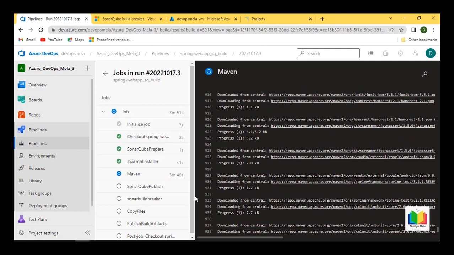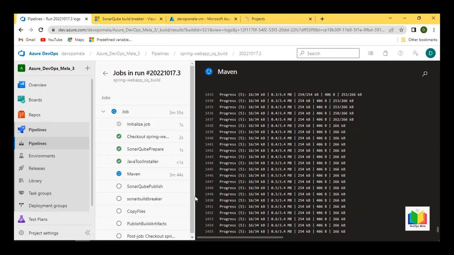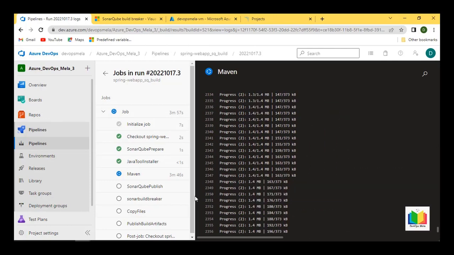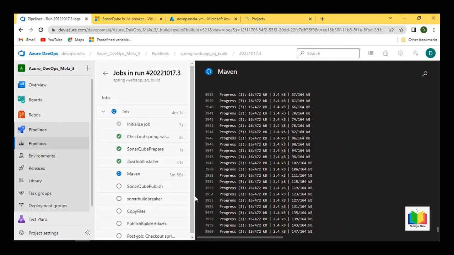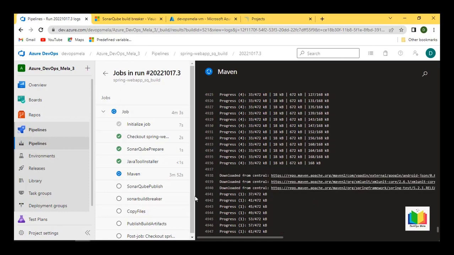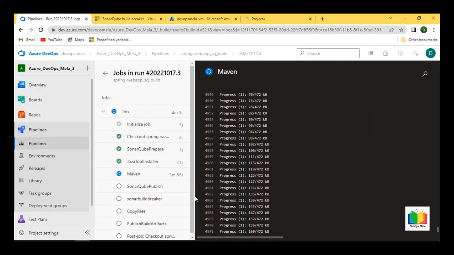Okay, let's wait and see if my pipeline is failing or not, because I believe we are not meeting the criteria. We have 13 code smells, and my quality gate which I have updated right now is looking for less than 10. If it is less than 10, then it should work. If it's more than 10, it will not work.